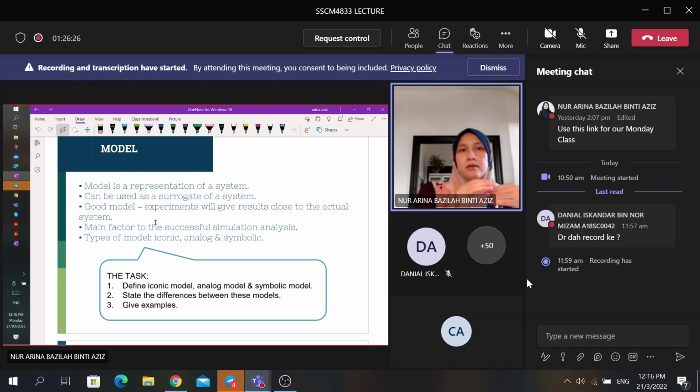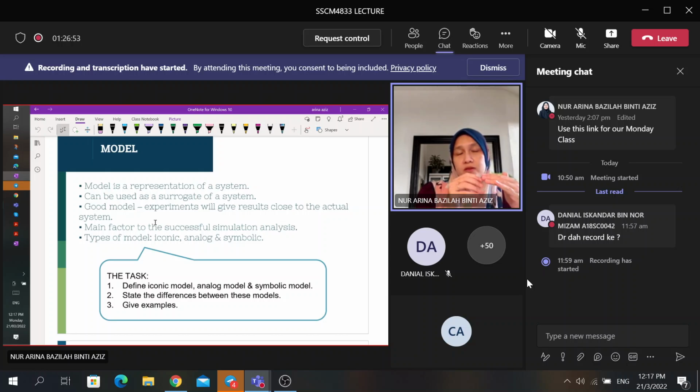Kan? And then when you have the data, you can determine that how many percentage of customer datang for this objective, how many percentage datang for the second objective. Apa yang dia nak buat tu. So different data benda tu kita akan guna dan kita akan masukkan dalam kita punya modeling and programming.